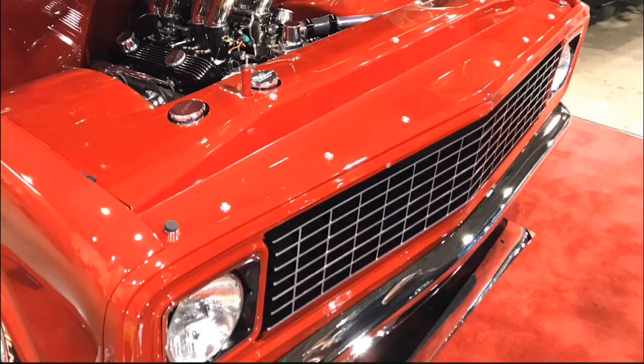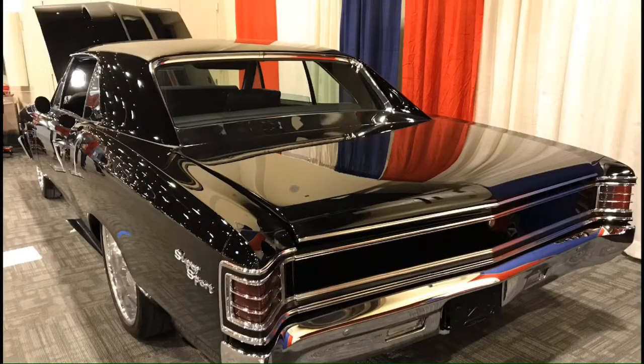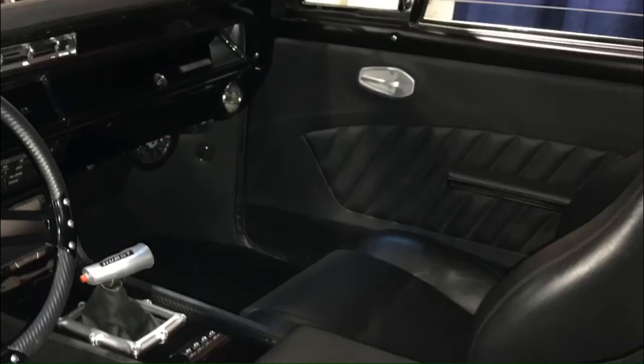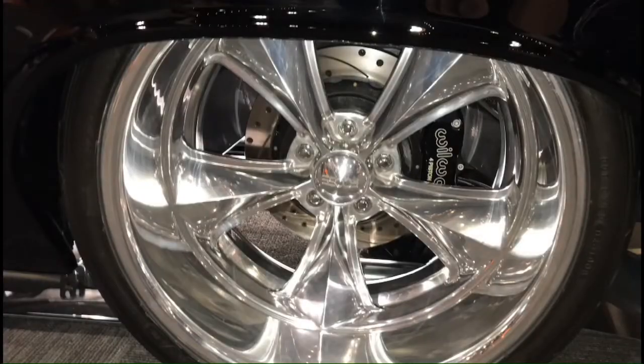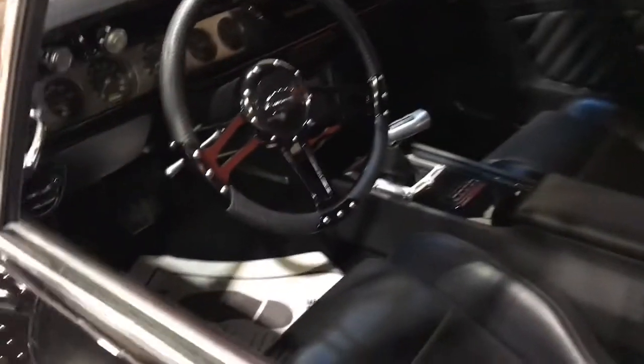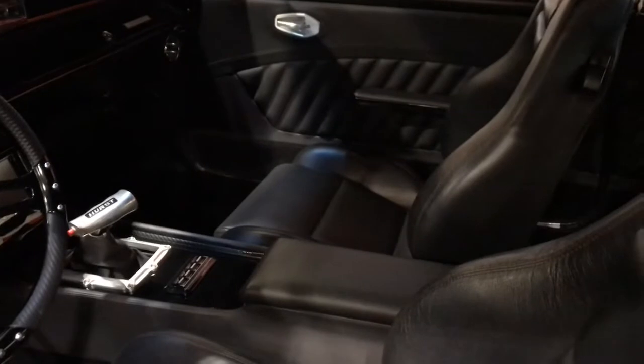He repainted the front grille really nice - all that chrome is normally factory chrome. Here's a beautiful 1967 Chevelle - this is a trailer queen, this car cannot get driven daily. The car is absolutely immaculate. I only hope my '67 comes out that nice. I did a little video of this car because the pictures actually did not do it justice - it was so straight and so beautiful.